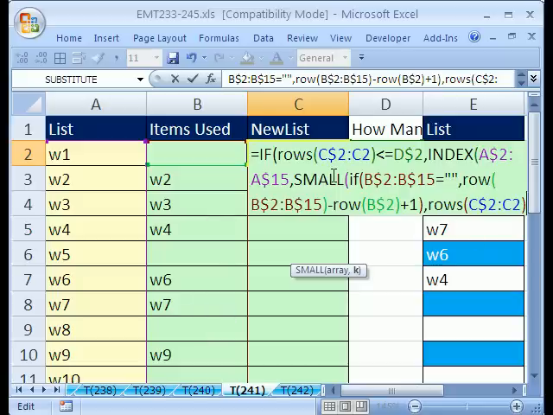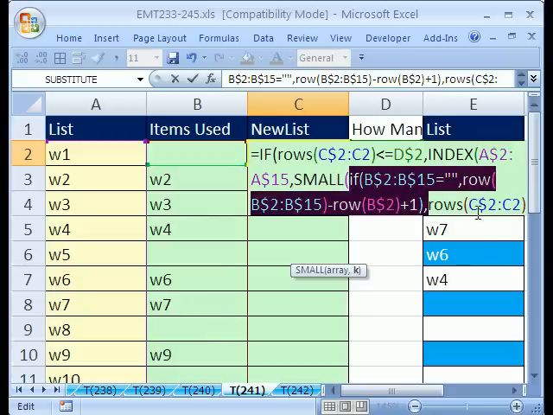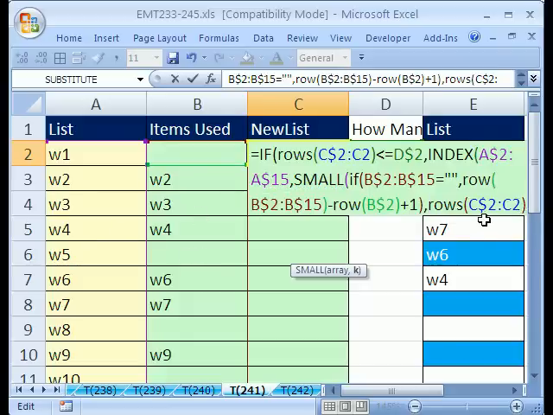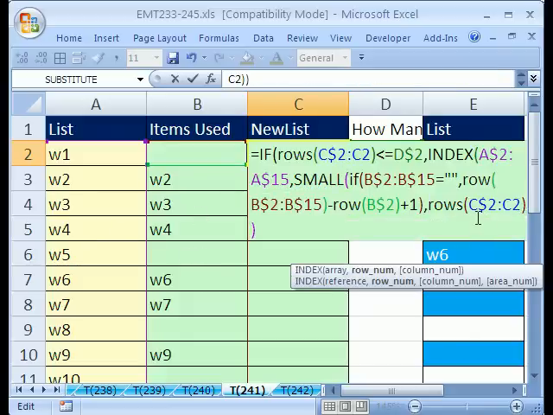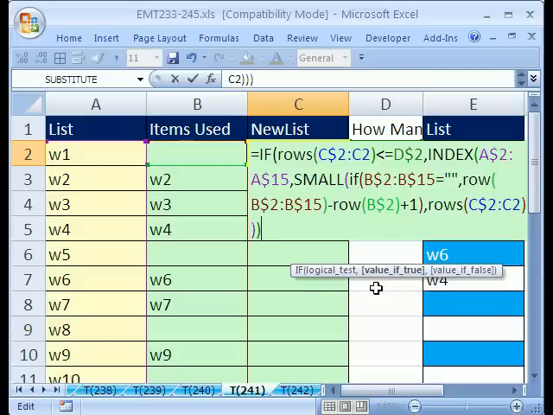Well, the small right here is looking at this big whole array right here. And this will increment 1, 2, 3. So as we copy it down, it'll take number 1 for row, which will give us that one. Number 4 will be the next smallest, or number 5 right here, so we'll take that one. So we're going to close off this small. And then we're going to close off this index because we already have our row number. And then finally, we need our comma and value of false. Well, we want a blank, close parentheses.